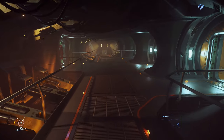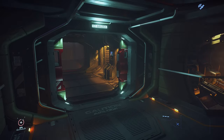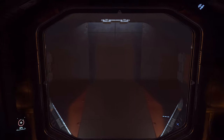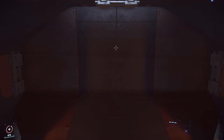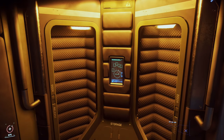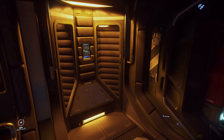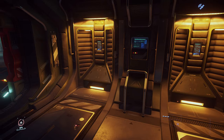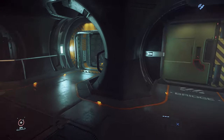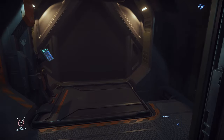I love the steel grates on the floor and all the little touches in here that scream military. It really does give you that military feel. The very front of the ship, so this is where you will dock at a space station. Having it at the front of the ship makes life a hell of a lot easier when doing space station docking. We have some handprint recognition systems here, which are cool. So this is the airlock where you will use the front of the ship to dock to space stations and possibly other ships.